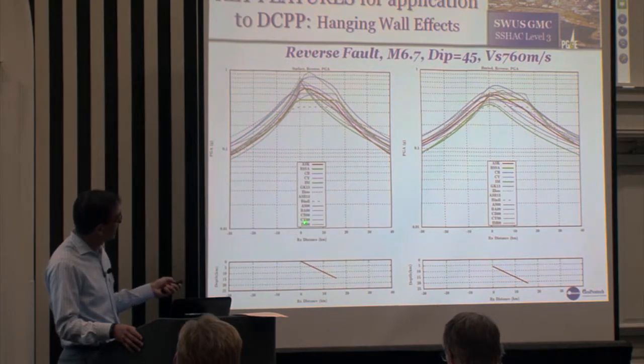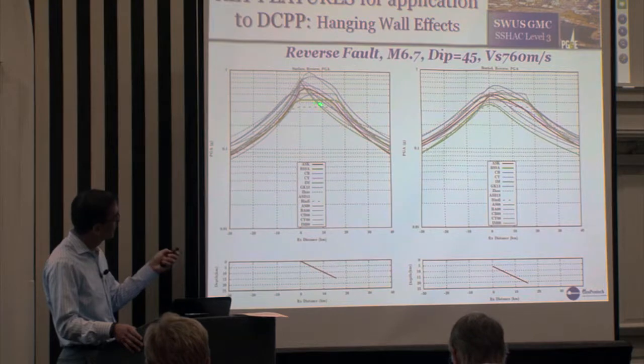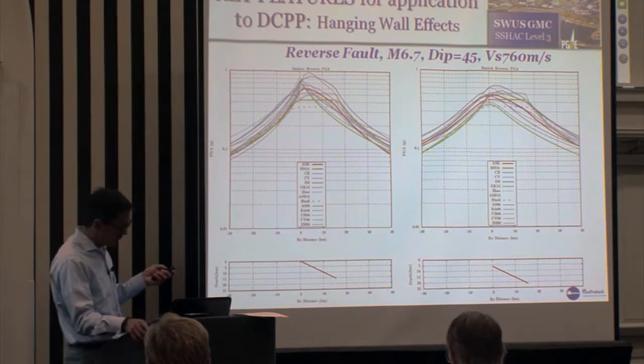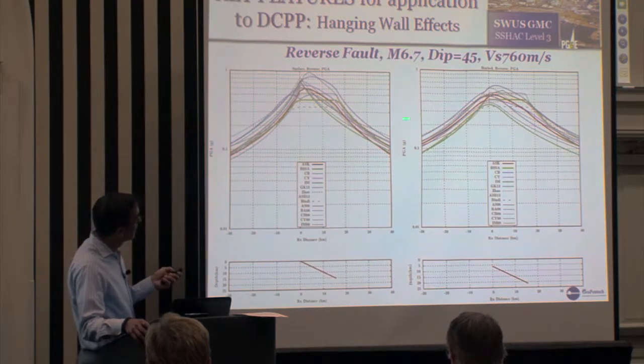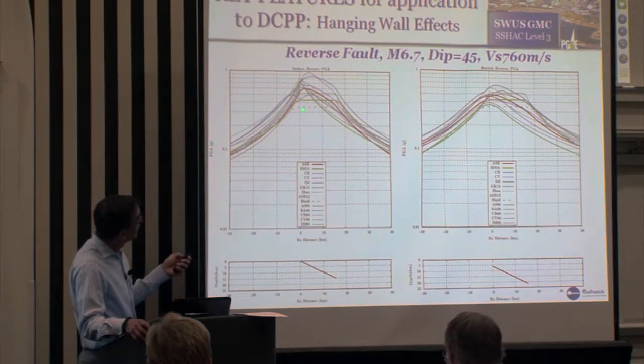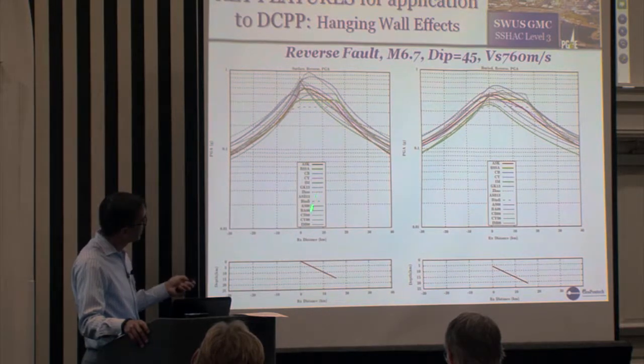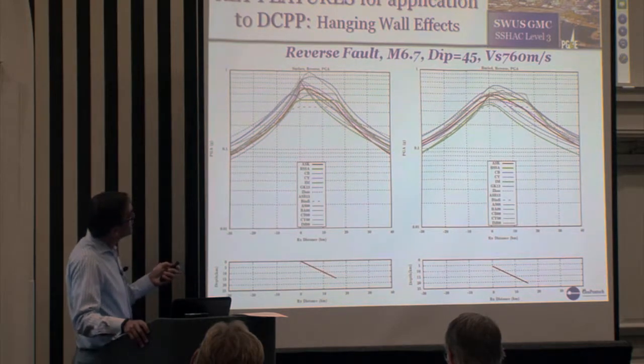And I plotted sites here, this is the Rx distance, so I plotted sites here on the left-hand side. These would be the footwall sites, and these sites over here would be the hanging wall sites. There are a couple of features of the models that are clearly evident. Certain models are only defined as a function of JB distance. So as you go out over the surface projection of the fault, that JB distance would be the same. It would be 0, and so you get a constant ground motion prediction of the median ground motion as you go across that. And then as you get beyond the extent of the surface projection, the models start to fall off.